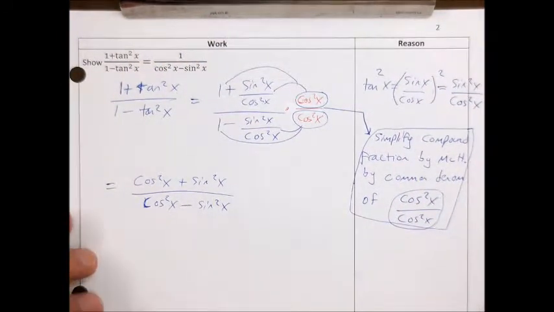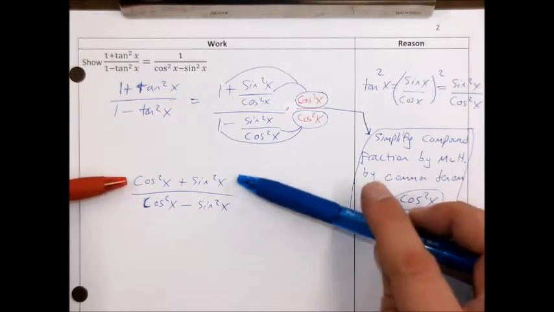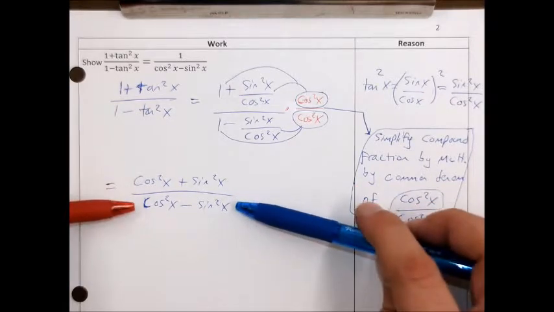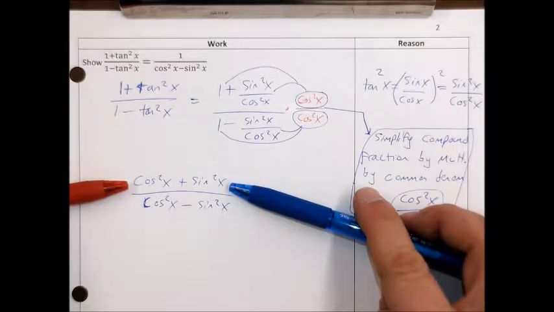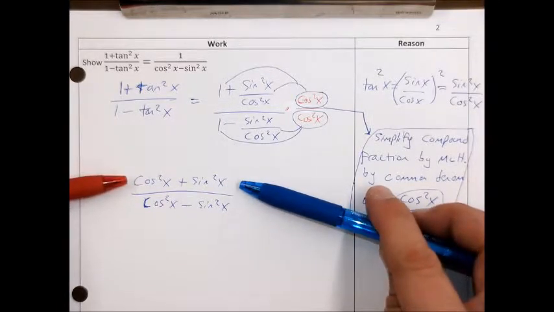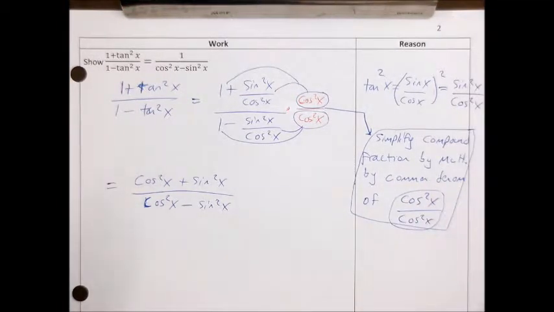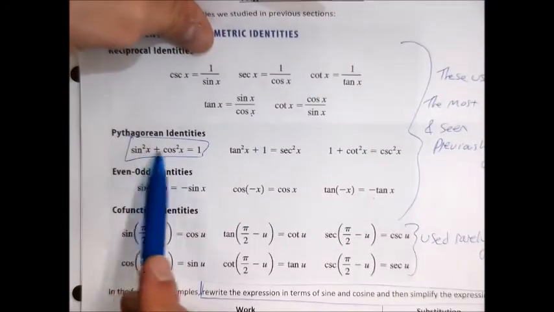So thinking about where you're going helps you reason through these problems and think about what substitutions to make, what do you have that's good, what do you have that you need to get rid of. And when I'm looking at this, the numerator needs to become a 1 and the denominator is all set. So how do I change that numerator into a 1? We've seen this one a bunch of times already. Any time we see a sine squared and or a cosine squared and the number 1, we think of the Pythagorean identity.